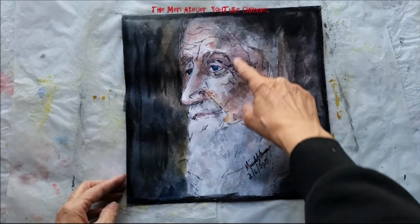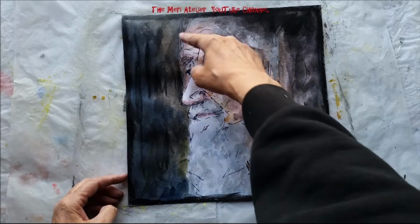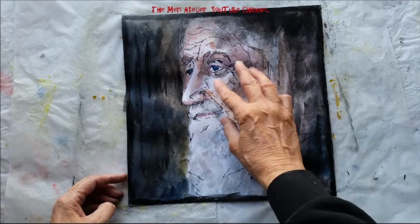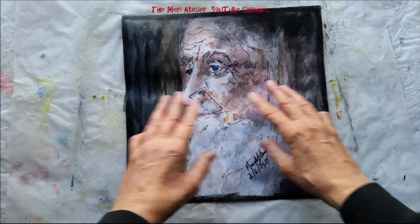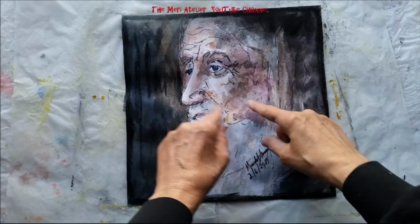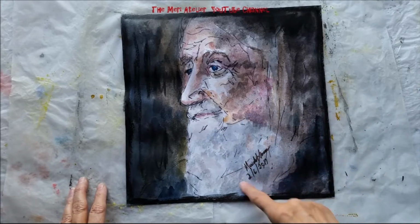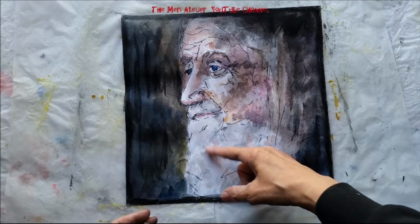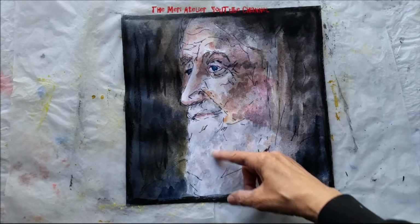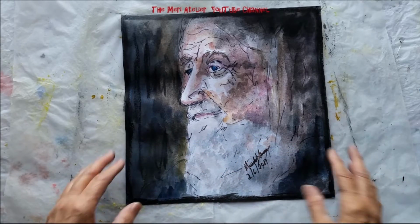I really like the watercolor modeling in here. It gives a hint of an aged face without having to define every little wrinkle. The blue shadow in here shapes his beard. Now I've got some little blue marks in here that give it a fullness.